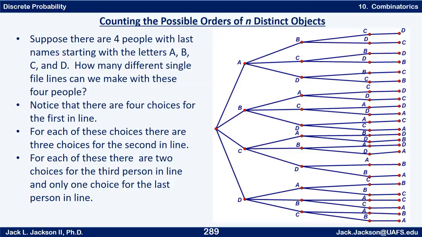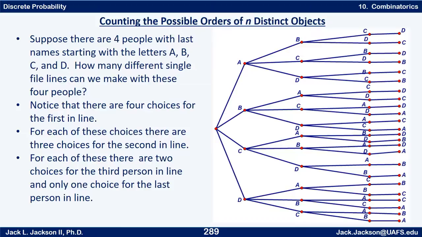Well, if you've done this, you'll notice that for the first person in line, it could be the person with last names A, B, C, or D. But once the person A, for example, has been picked, the second person in line can't be A, but it could be B, C, or D. Say once A and then C are picked for the first and second, then you're only left with 2 choices, B and D, for the third person. And once the first, second, and third persons are picked, like for example A, C, D, then we only have 1 choice left for the last one, B.